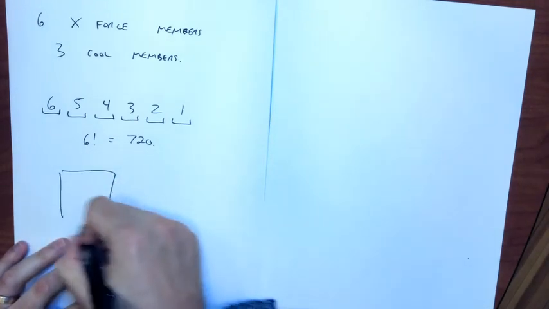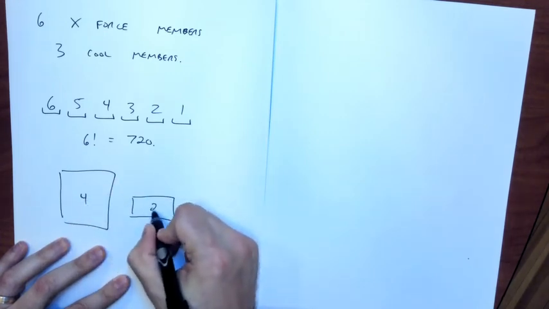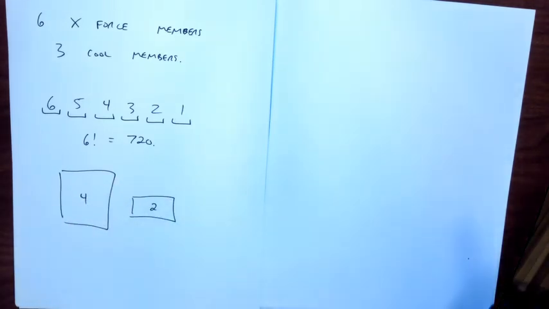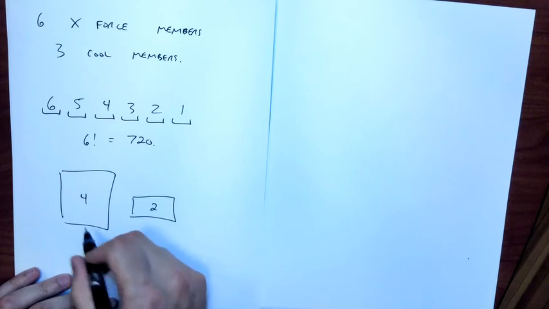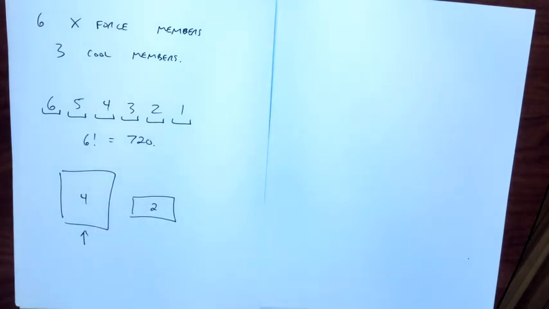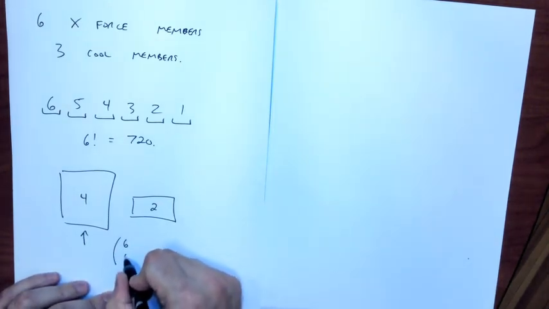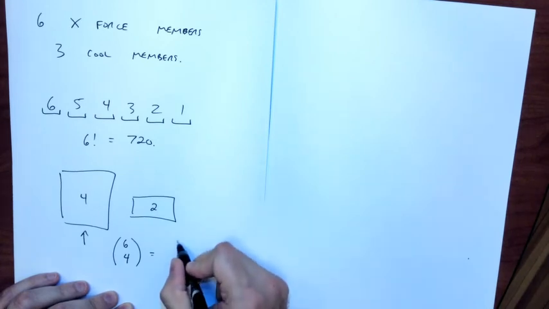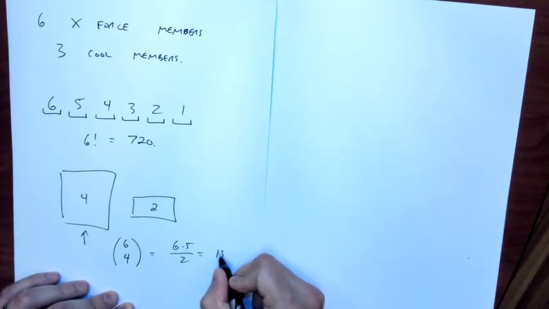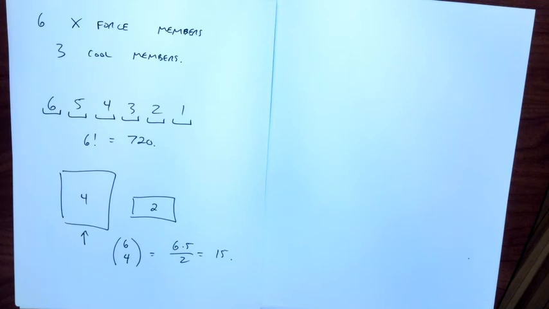One car is a 4-seater, and one car is a 2-seater. How many ways are there to choose 4 of the 6 people to sit in the SUV? There was a comment on Piazza that was like, wow, this number is a lot smaller than I thought it was. It turns out to be pretty small. How many ways are there for me to choose the 4 people who ride in the SUV? I don't care about order, just the collection of people that are in there. Well, there are 6 choose 4 ways, and that's going to be 6 times 5 over 2. Only 15 ways for that to happen. Remarkably small. And if you don't believe me, it's easy to enumerate what these possibilities are.